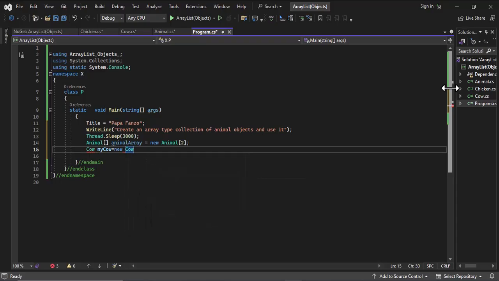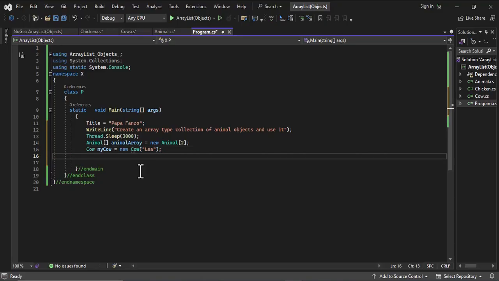But remember, cow has a constructor that accepts a string name. Very important. I'm just going to call this one Layla, which will be the name of the cow. Okay, that is fine.